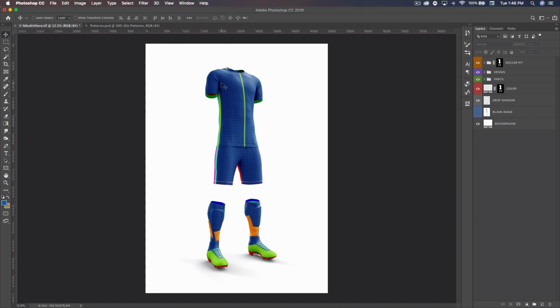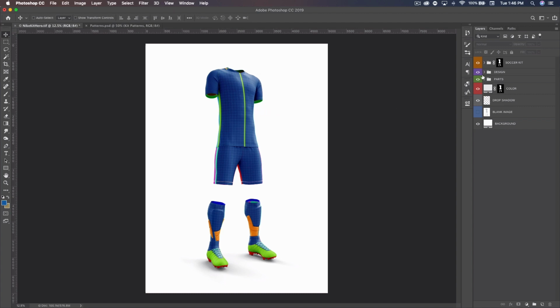The first thing we're going to do is decide the team and color scheme of the kit we're going to create. For whatever reason we're making it, maybe we're just creating a concept kit to post on Instagram or whatever, which is what I do frequently. Or creating something for a client. Maybe we already have a design and we're trying to display it. Whatever it is, make sure you understand the color scheme and the color of the parts.